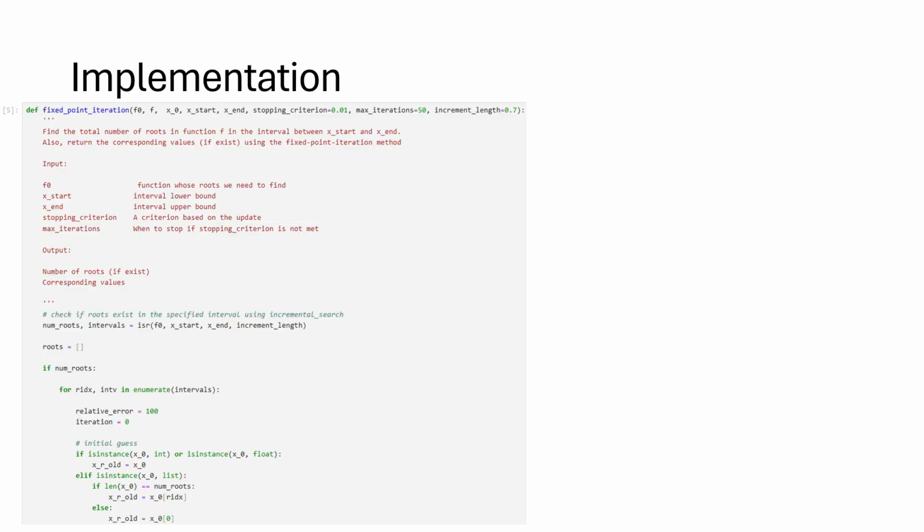The fixed point iteration function requires the original function, the rearranged function, start and end of the evaluation interval, stopping criterion, and maximum number of iterations as arguments. Since a function can have multiple roots, we first use the incremental search to find how many roots are present.